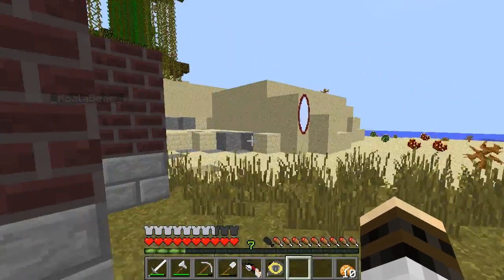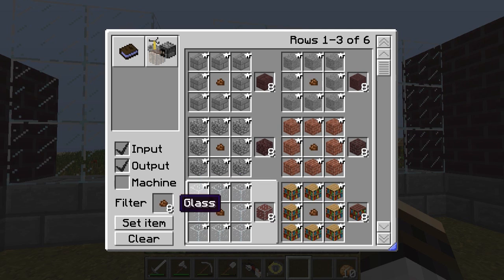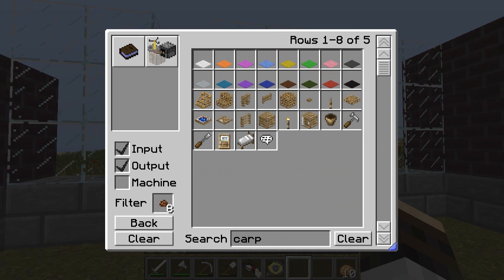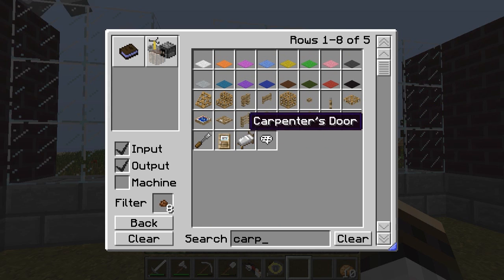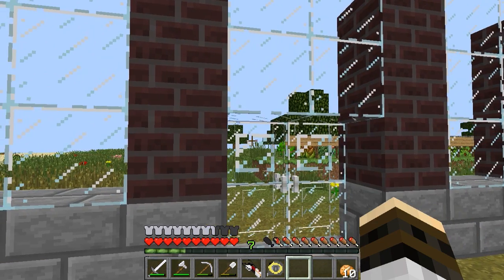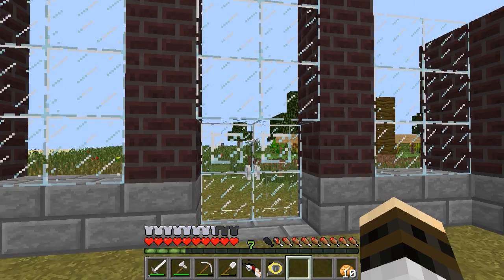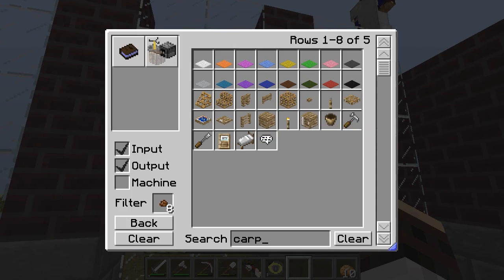Oh, well, I just got off, so now I've got to build my way back on. Maybe if we try... Let's see what other carpenter's things we have. We have trap doors, hatches, daylight sensors, barriers. We could put like a slope there. Or we could put... Oh, I know what we could put. We could use BuildCraft. And we could do something like that. Hang on. Oh, I got an idea.